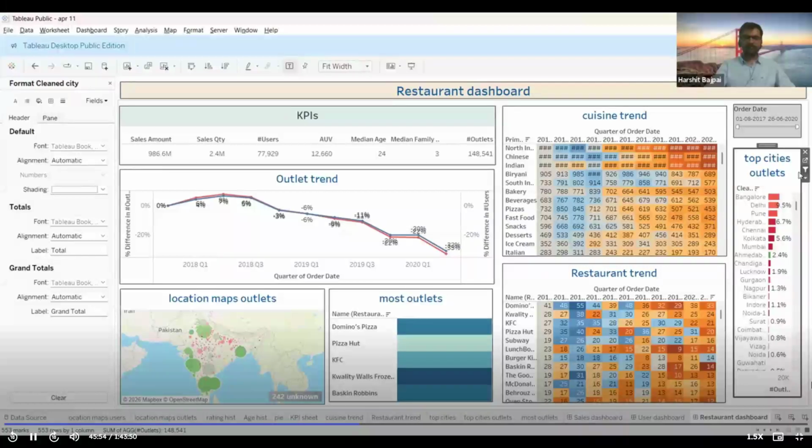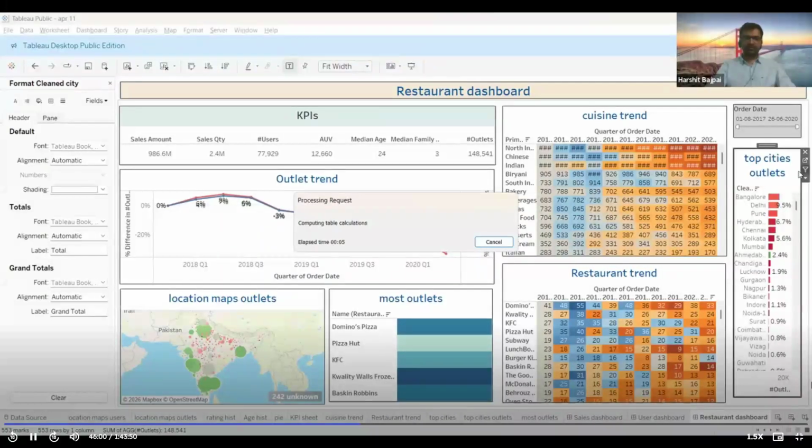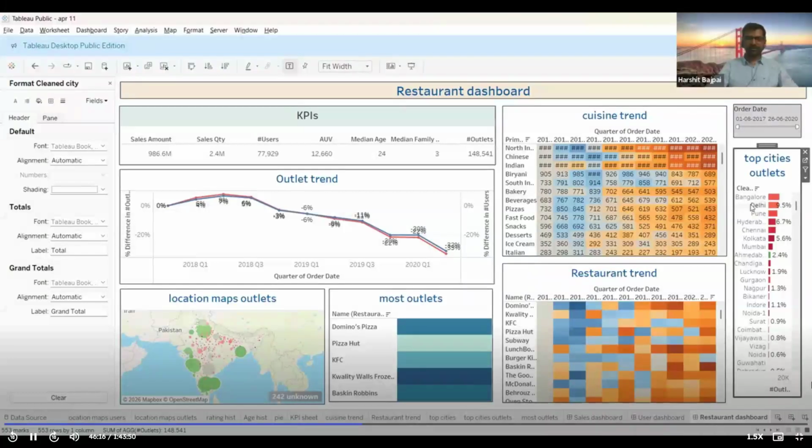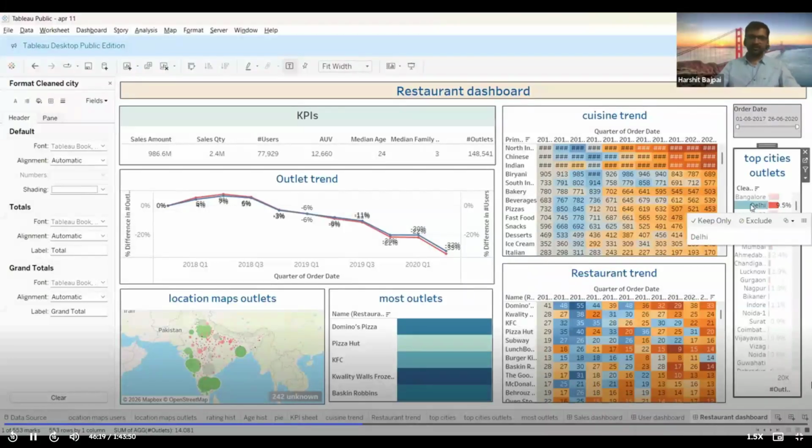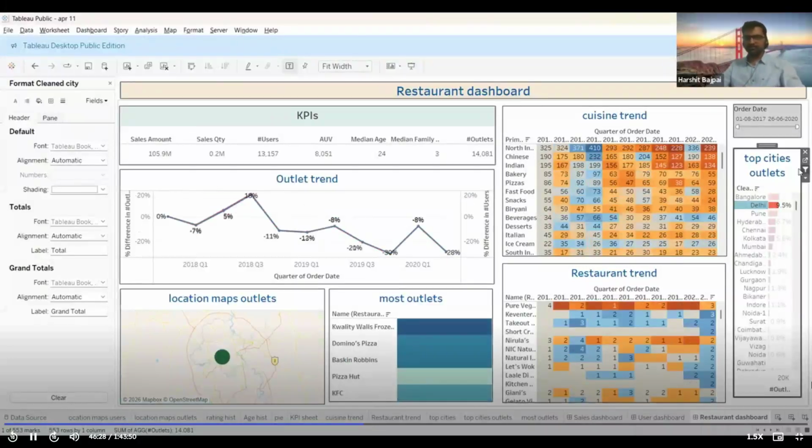I've used this as a filter. If I didn't use this as a filter, what would have happened is when I select a city, right, this would not have changed. If I select Delhi, this would not have changed. Hence, I use this as a filter. Is this part of the question clear?